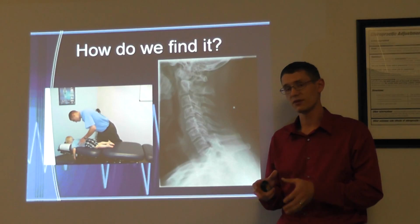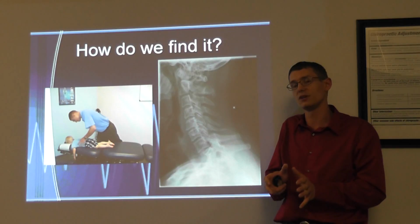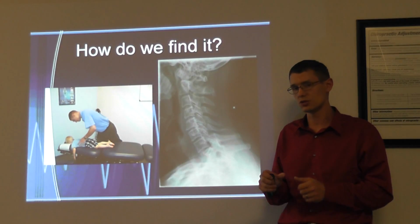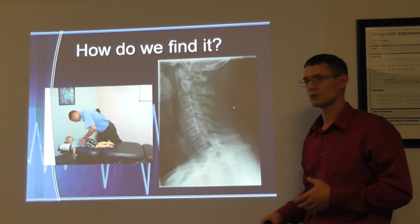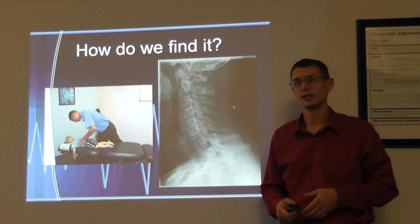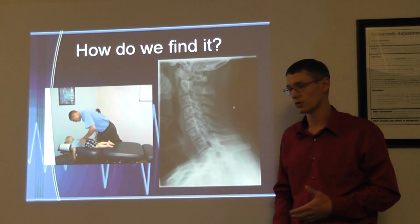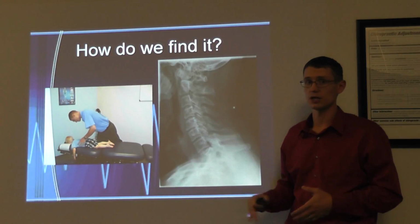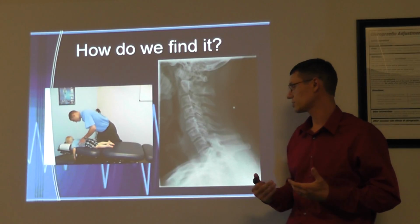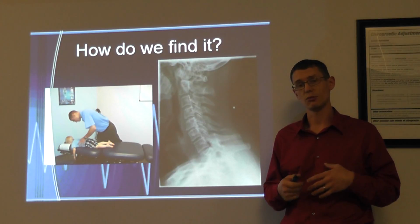With our hands, we can feel the different motions around the spine. You can feel the way the vertebrae move. You can feel if they're out of alignment. There's usually a little bit of inflammation around that joint when it's come out. Also, in our office, we use things like x-rays and other diagnostic procedures to find where some of these different issues are. So if it's an issue with a lack of curvature in your neck or a forward head posture or things like those, we can actually locate those things with the technology that we have and be able to better treat you that way.